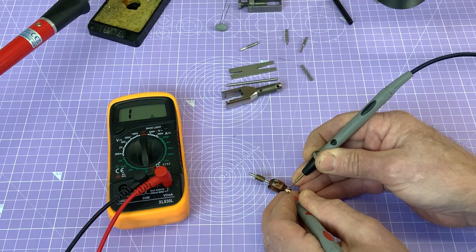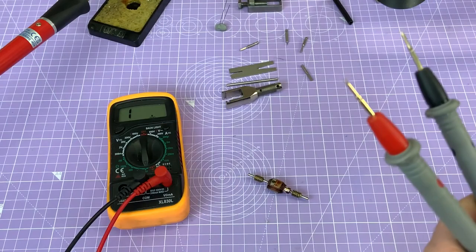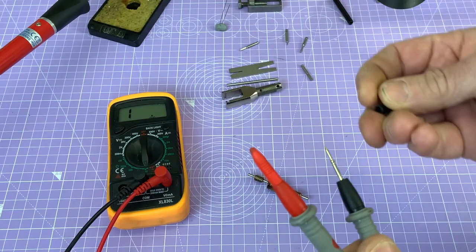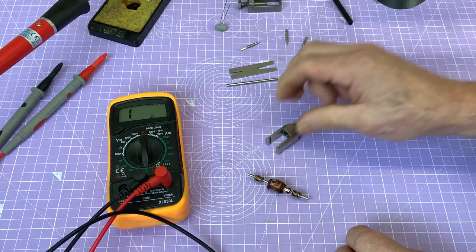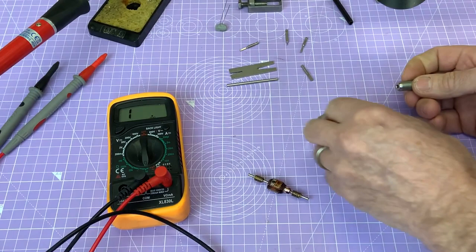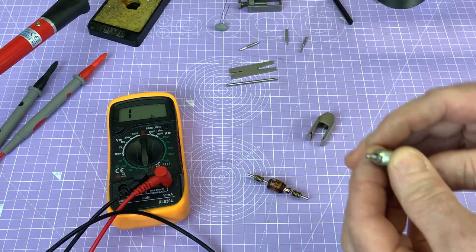You'll see I've got quite a nice set of sharp probes for this job. Works quite well, but I recommend that you put the little covers on when you're not using them, because it's quite easy to damage those sharp ends. Okay, so I think I need to get these worms off first. So I've got a worm puller here, and we're going to try and crack them off first. So I'm not worried really too much which. I'll probably use the thickest end first, just to push against the shaft.